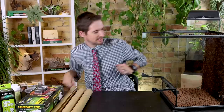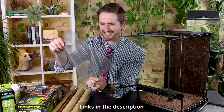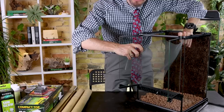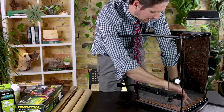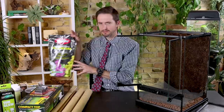Next we're going to put in a little bit of screen — just nylon screen. I bought a big roll years ago and cut it to one foot by one foot so I could put it in here. My backdrop takes up a little room so it'll be slightly larger than needed, which is actually what you want. When it's a little larger it can curve up and prevent soil from falling down into the hydro balls. If it's too small, you'll get soil past the hydro ball layer all around the perimeter.